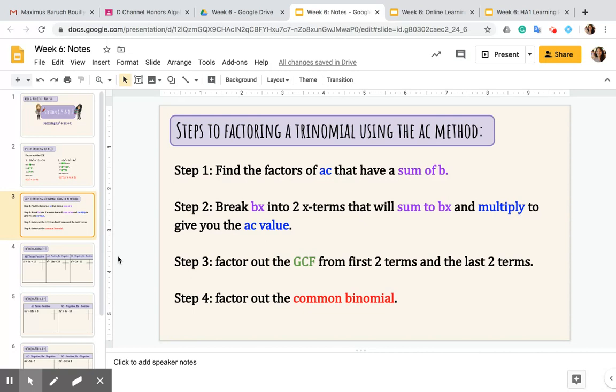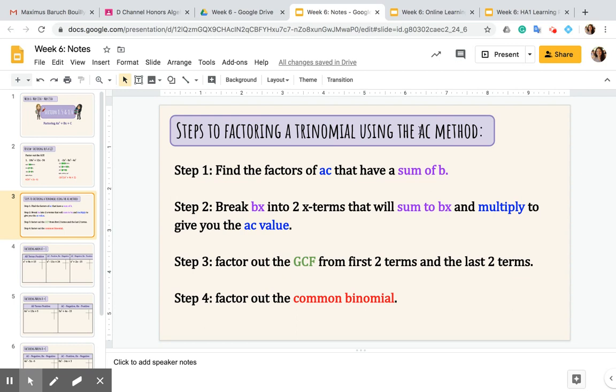A few rules for factoring a quadratic trinomial. And a lot of these, as I just read through them, probably won't make sense. So I'm going to try to keep referring to them as I do examples. And I encourage you to rewatch this video as many times as you need to. And also either pause the screen or just look at this slide in the PDF notes as you try to factor your trinomials, okay?